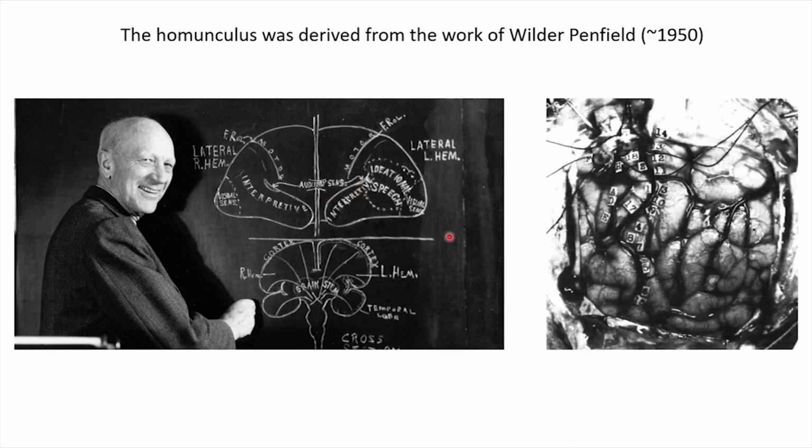So what is done in this case is that the surgeon would expose the brain, like open the skull and expose the brain, and then put an electrode and stimulate a small region in the brain. If that region is causing some symptoms of epilepsy, so before epilepsy there is a feeling called pre-epileptic aura. If the person, who is actually awake in this case while this is happening, reports that they are feeling this aura while a particular part is being stimulated, then the doctor would know that that part is the defective part, and then they would remove that part.